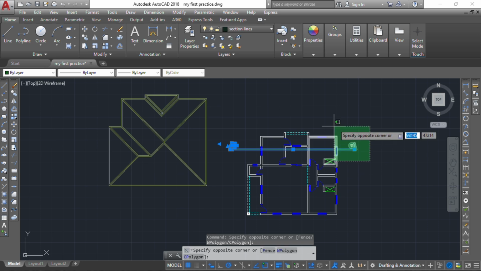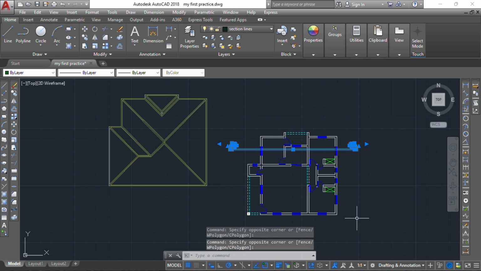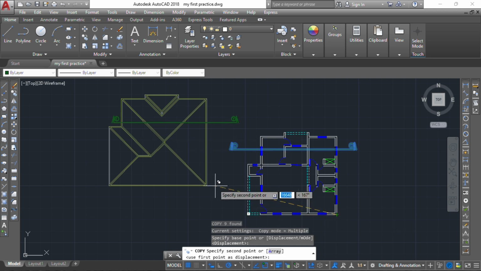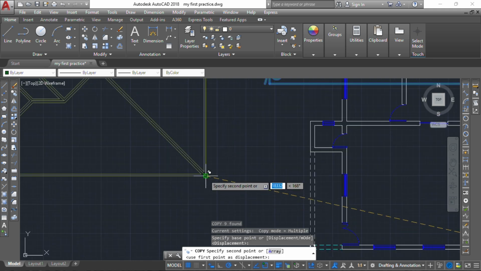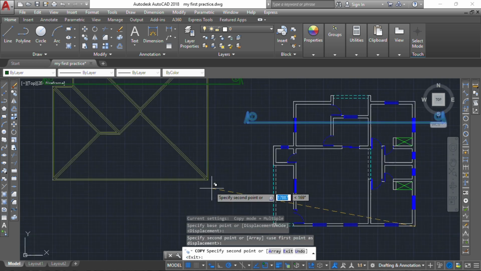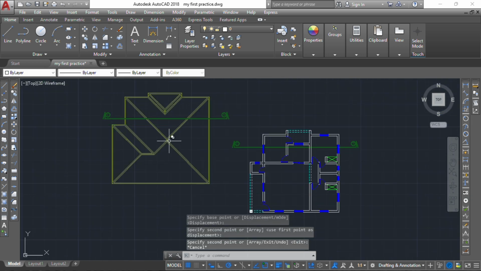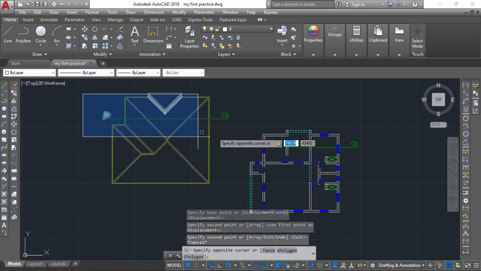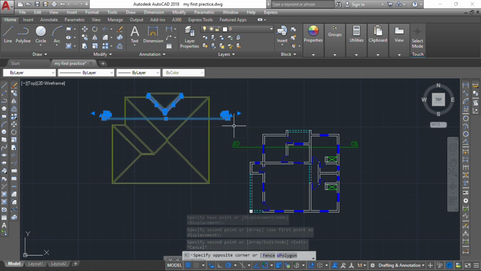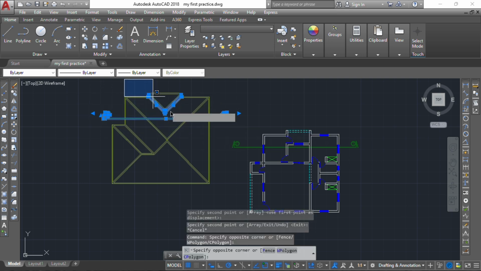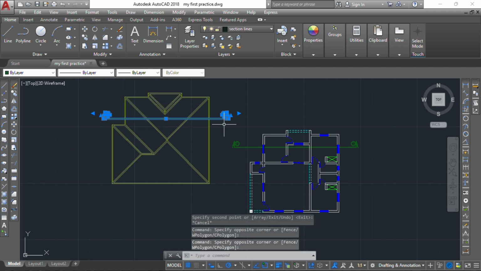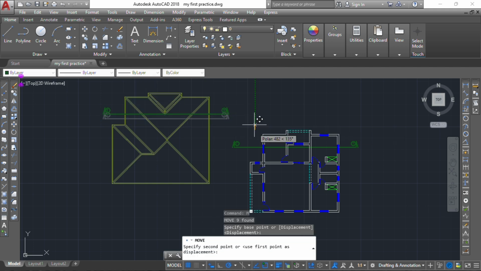Let's copy this, and copy from this end here to this end. So let's move it inwards, the distance of 600.